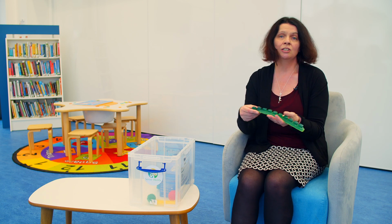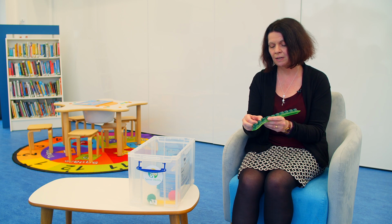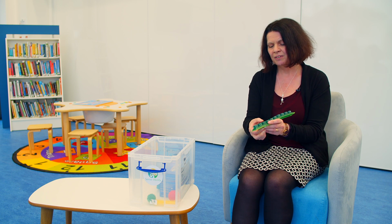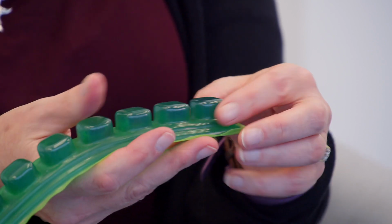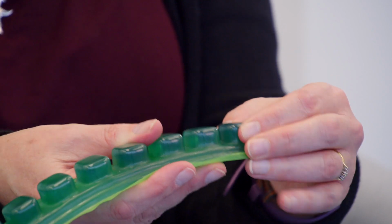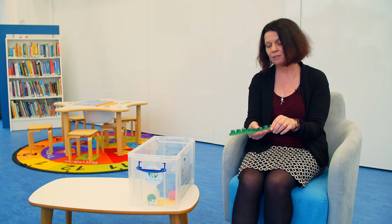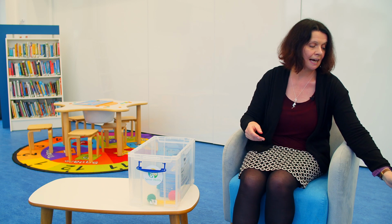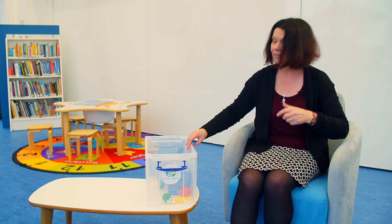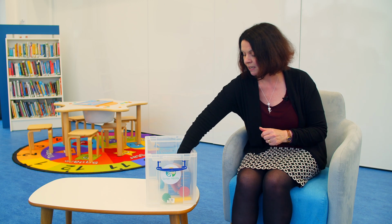This is just touch. Touch is another system that can help with regulating, just having things to fidget with. And again, this is lovely. This feels very satisfying. Satisfying is a word autistic people often use. It feels satisfying. That means it's regulating and calming. So being able to pinch at that and pull at that can be really helpful. And we've other nice tactiles in here. It's getting to know what your child likes and needs so that they can build their own kit.